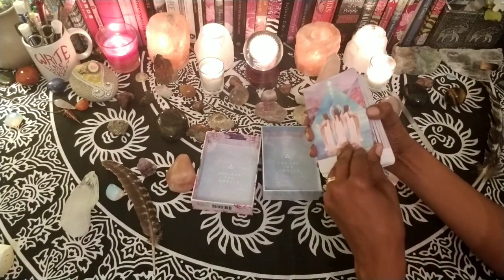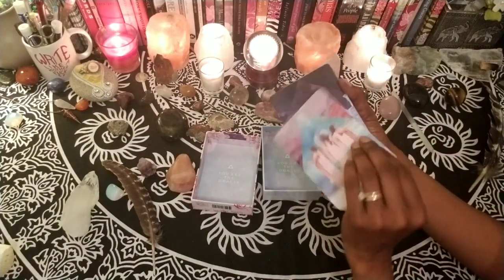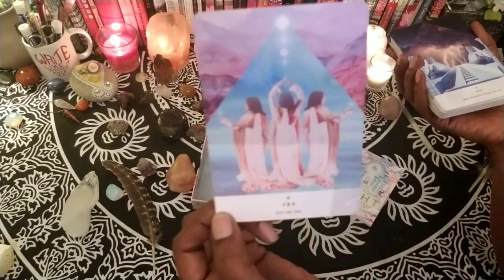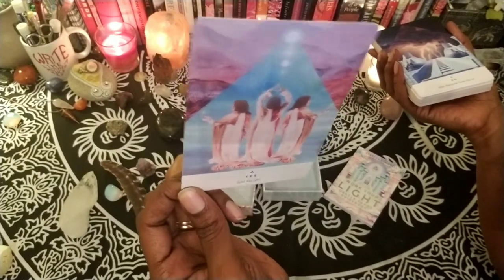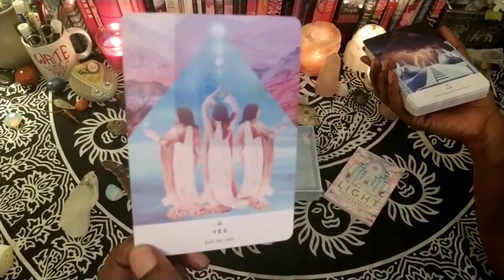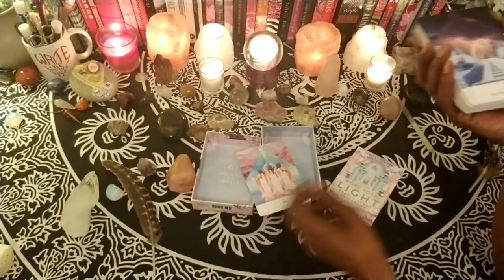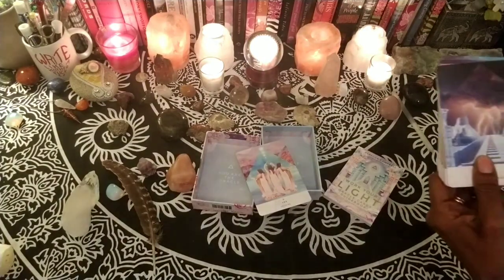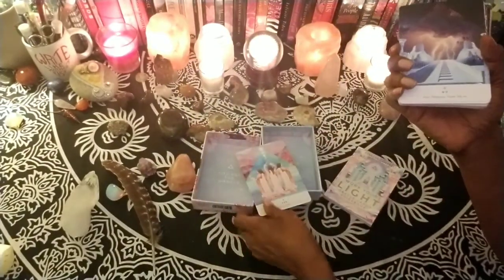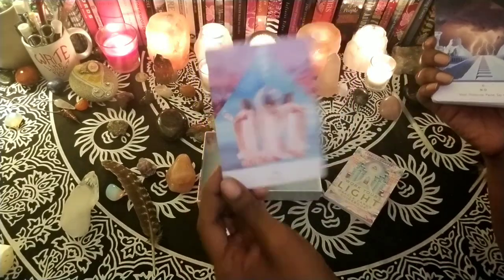So the first card, and it's not gilded, but that's okay. Yes, and it's also borderless. Ticked off about the glare. I almost want to see if I turn off the overhead light. It makes it really dark in here though, but it does get rid of the weird glare. Okay, we'll have to work with this now.